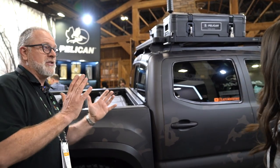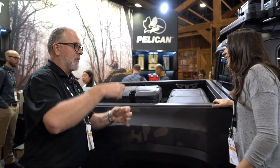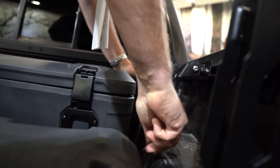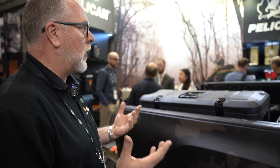Super easy to take on and take off. These cases up here at the top take 15 seconds to take off and about 40 seconds to put back in place. The mounts we've designed here — simply undo the padlock, pull a pin, fold the mounts out and you're done. It's a very simple system, very quick to be able to convert over.